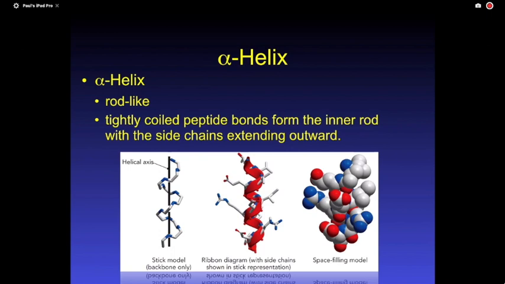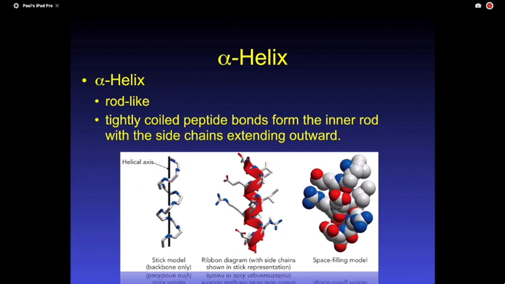Okay, and it twists around each other. It's very stable. Okay, and we represent it in different ways. You can actually talk about the backbone: the nitrogen, the alpha carbon, the carbon of the acid, the nitrogen of the next amino acid, and that's what that first structure is. It's the carbon-nitrogen connection, and you can actually see it wrapping around, okay, twisting up.